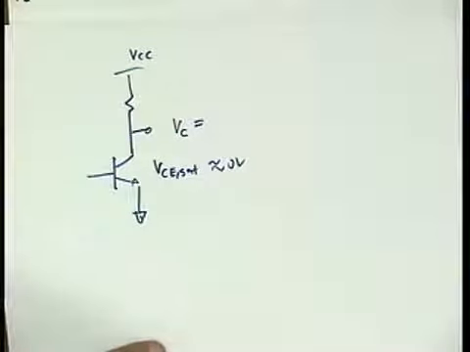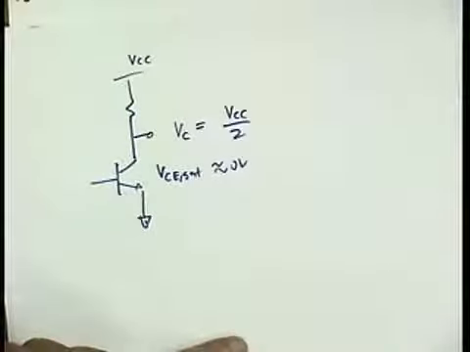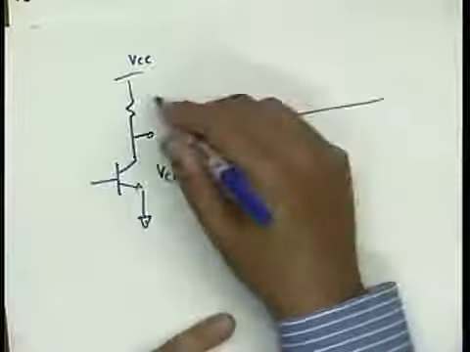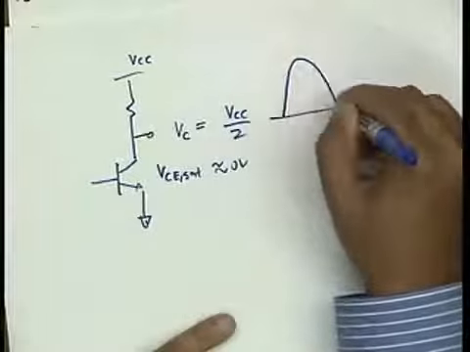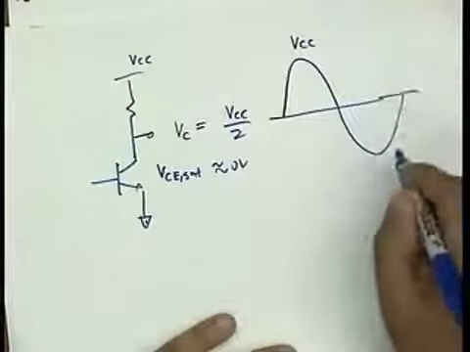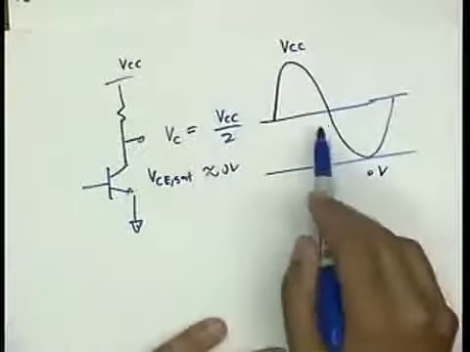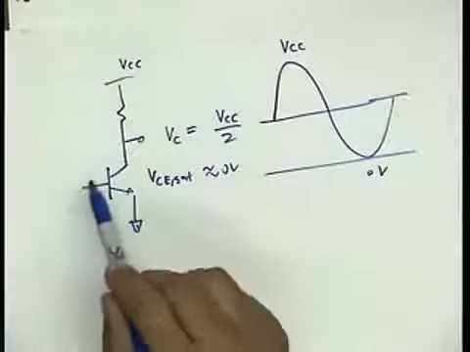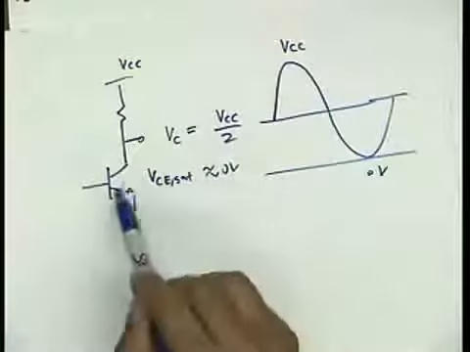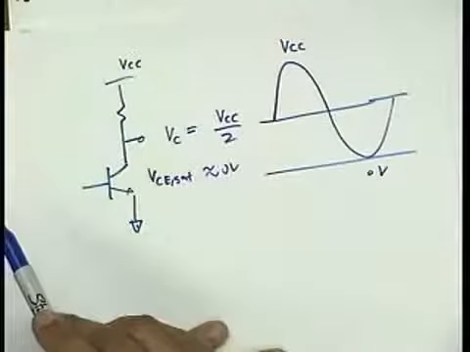All right. So, I heard the answer out there. Someone said bias this at VCC over 2. That's because if this is at VCC over 2, if I look at the output swing, I can swing all the way to VCC here. I can swing all the way down to 0 volts. So when this is at 0 volts, that means there's lots of current going through this amplifier pulling this voltage down, and when it goes to VCC, that means there's very little current going through here, and this voltage is pulled all the way up to the supply.